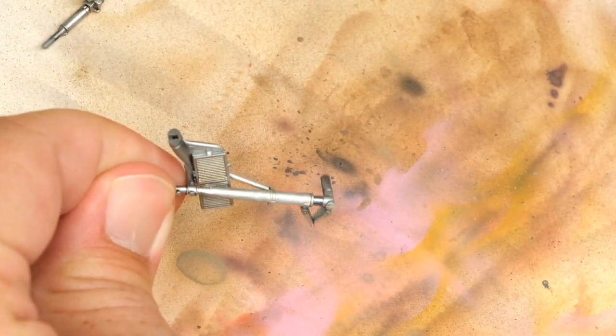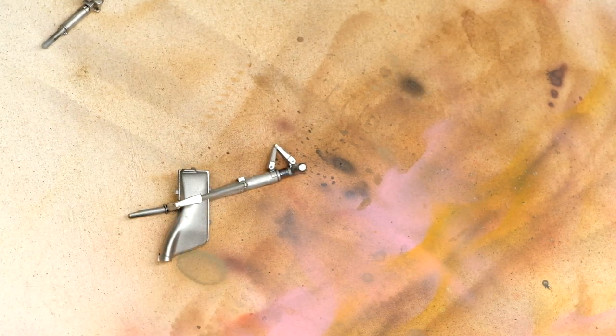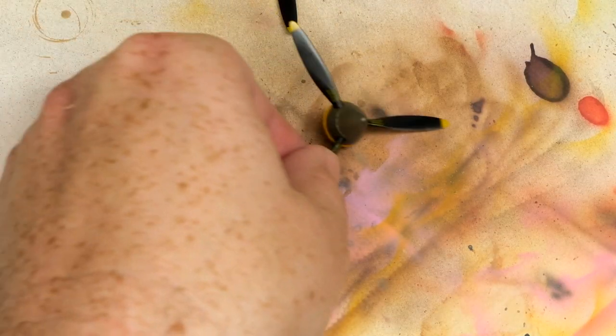So those are certainly looking the business. We're about ready to start putting brake lines on these things. Okay, next up, let's start weathering the props.